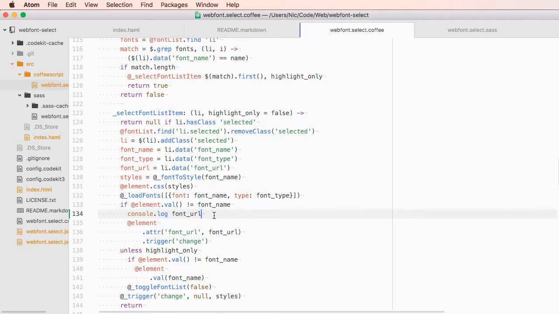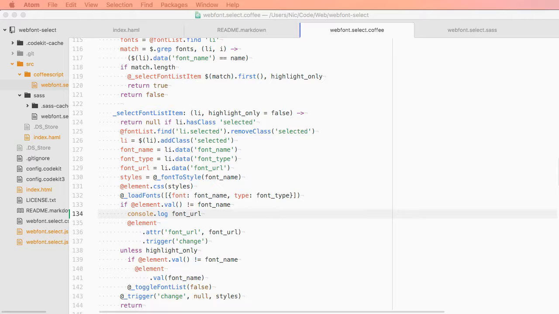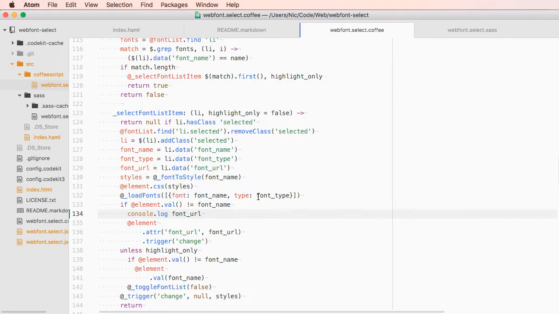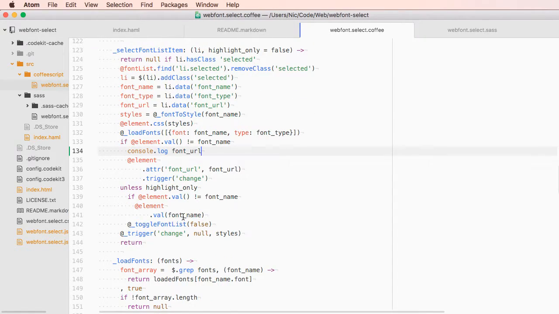highlight only. All right, so we got fonts and style, font name, if element value does not equal font name.